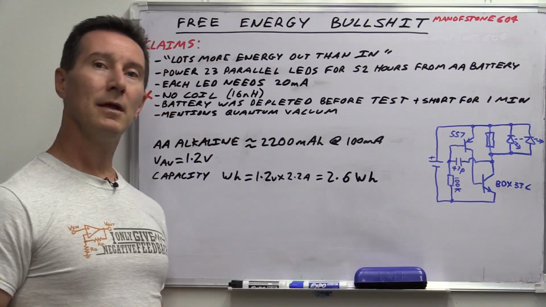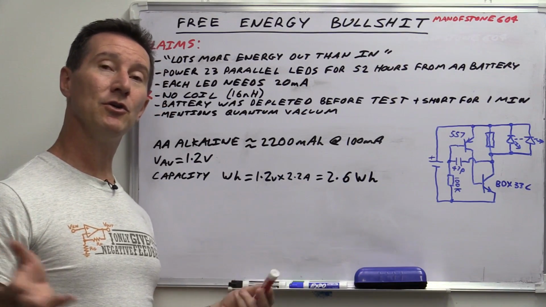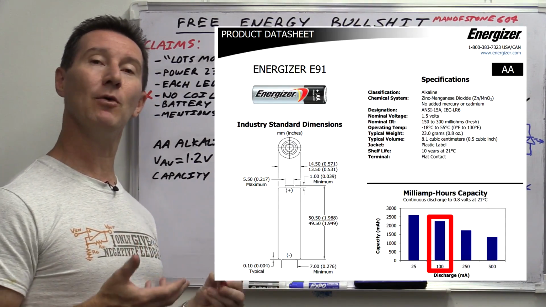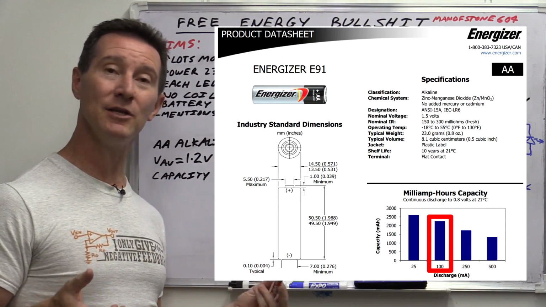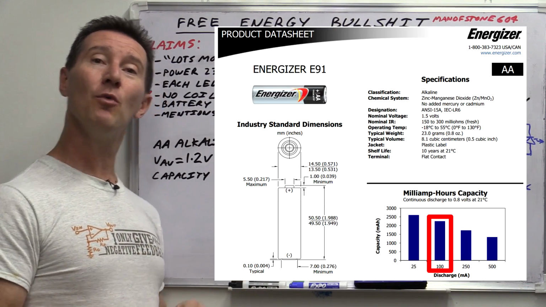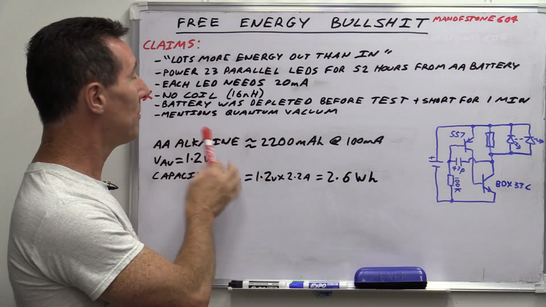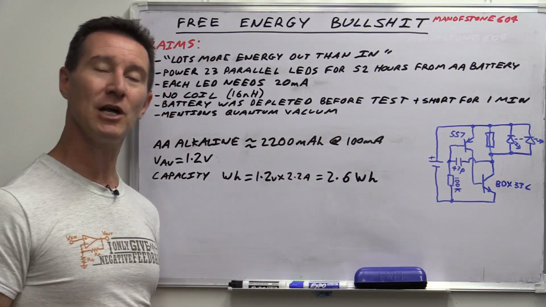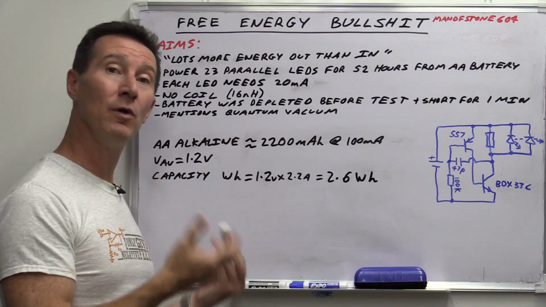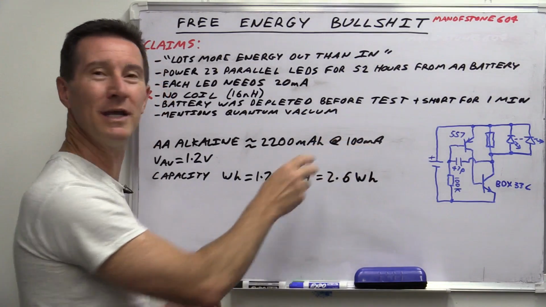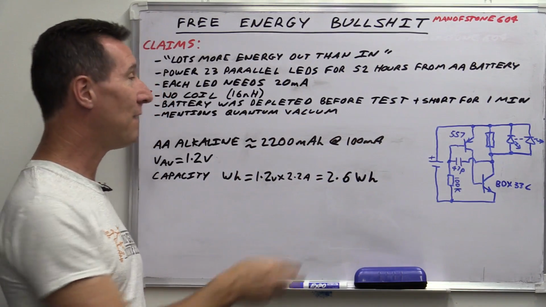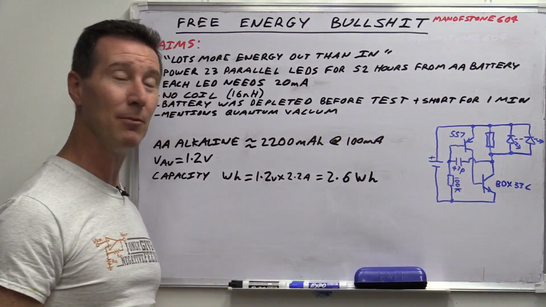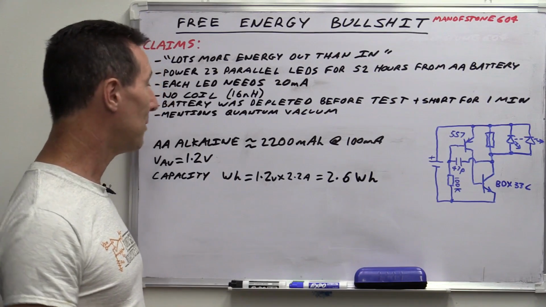Goodness sake. Now let's take a look at the battery issue, the battery capacity. Now we've got a data sheet here for a typical alkaline AA battery from Energizer, fairly top of the range one, and it's got a nominal capacity of 2200 milliamp hours at 100 milliamps discharge. The capacity is going to change with the discharge current, but we're probably talking average, so that's not a bad value to actually take, and is pretty ballpark, in fact, probably about double ballpark to what we're talking about here.